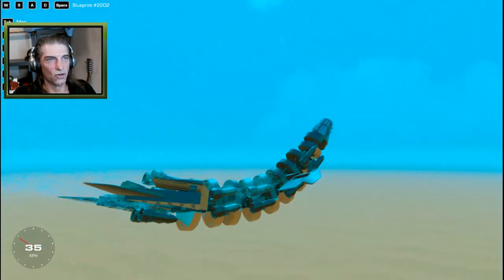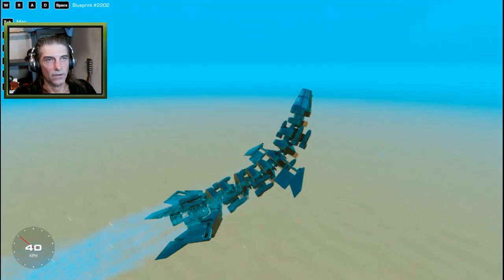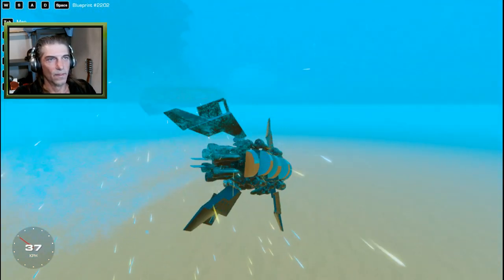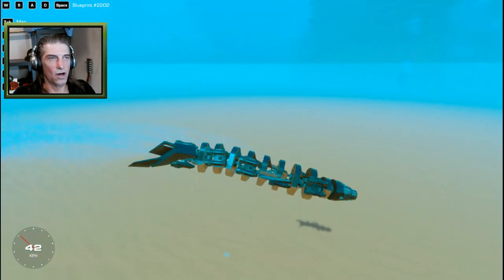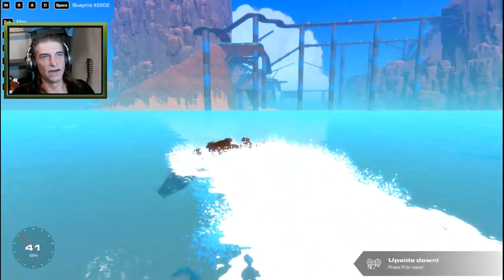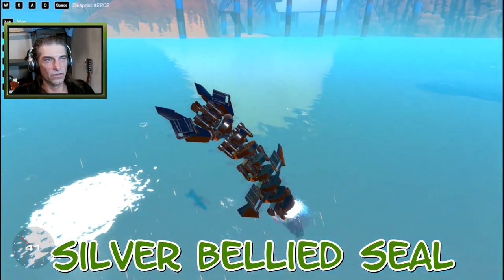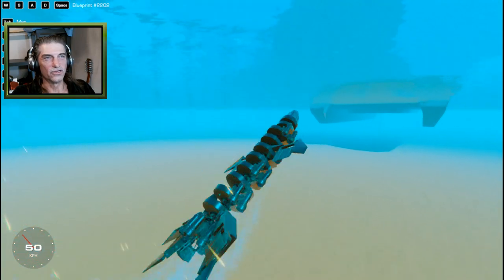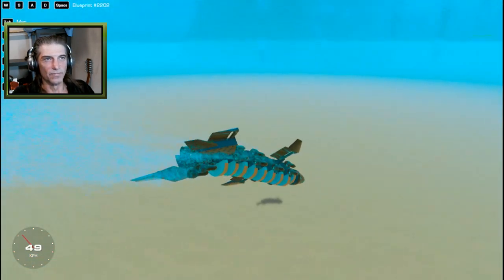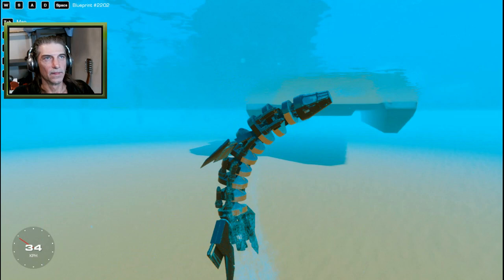It just has underwater propellers. The front fins don't move at all — all the twisting action for steering happens at the back, up and down as well. There's a helicopter engine between the head and neck for yaw, so you can get decent roll. When you jump out of the water you can actually do two and a half flips. That is the Silver-Bellied Seal — I'll be uploading that to the shop. Nature is such great inspiration.